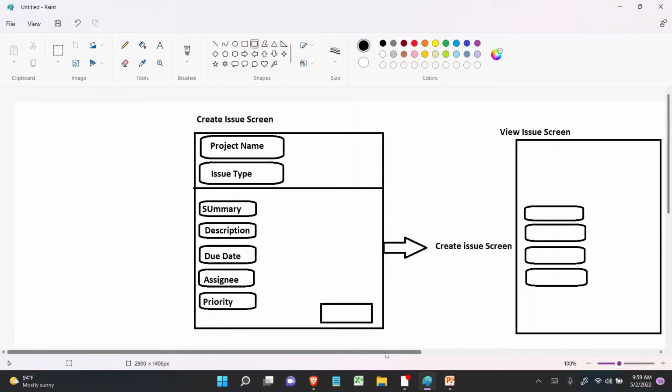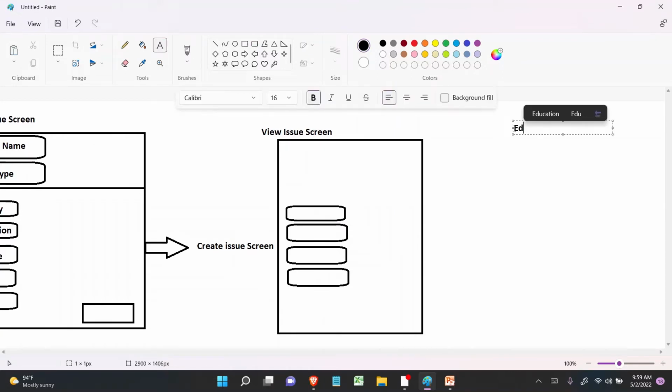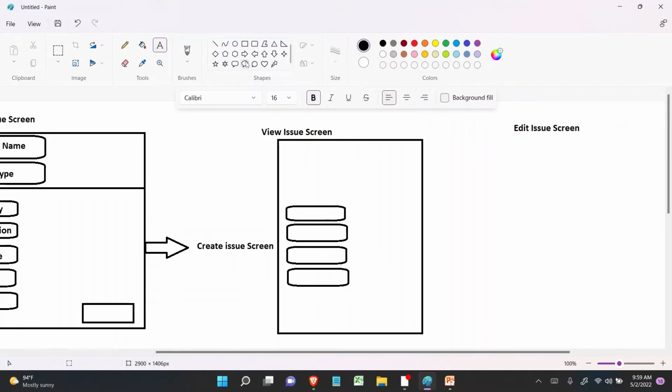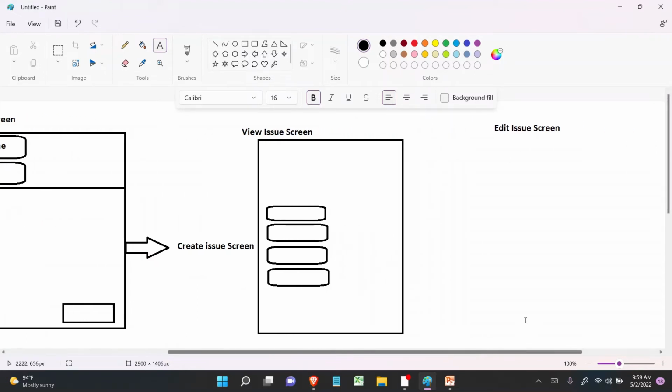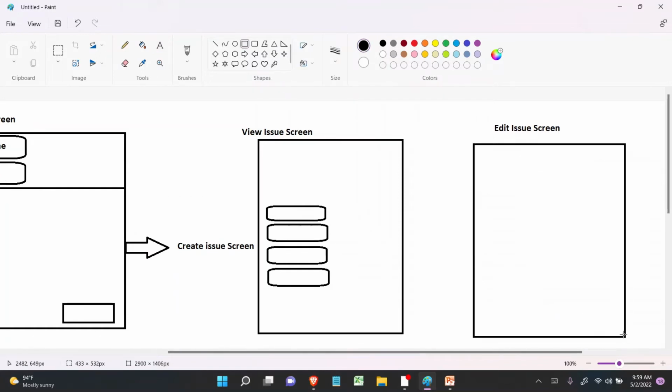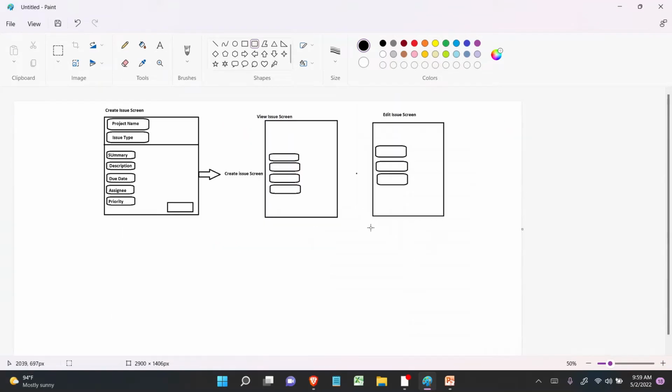And the 3rd issue operation is going to be the edit issue screen. We can call it the edit issue operation. For example, maybe we do not want to edit the assignee. Maybe we do not want to edit the description. What we can do is remove those fields while creating the edit issue screen. So on the edit issue screen, we will place only the fields that need to be edited. Maybe if we want to edit only 3 fields once the issue has been created, we will place only those 3 fields. So I hope everybody has understood the concept, right?